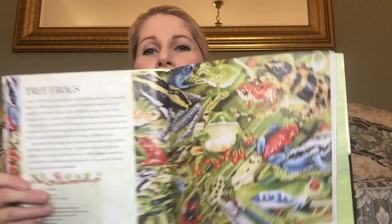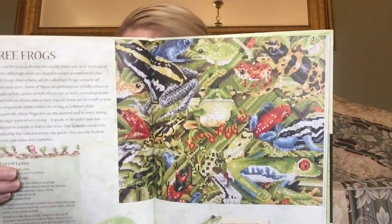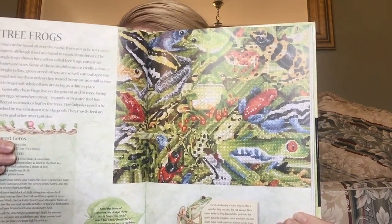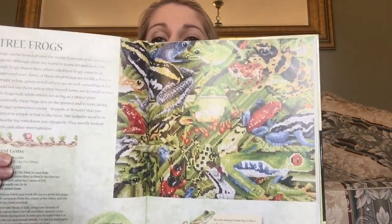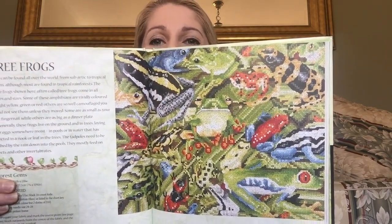And then we have tree frogs. And this one is called Forest Gems. Look at that, how colourful is that? This is a full coverage design with fractional stitches and back stitching for the eyes and the mouth and French knots for the eyes as well.